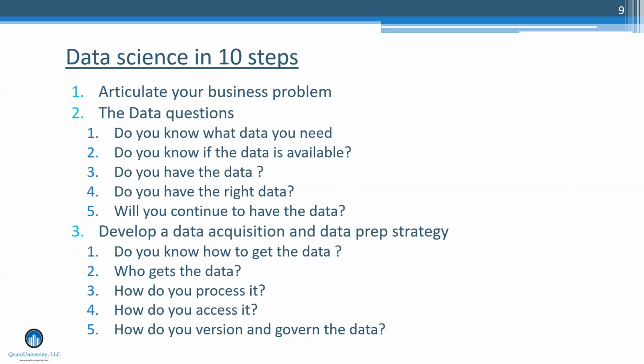And once you get this data, what amount of pre-processing needs to be done? And also, the notion of data governance is becoming more and more important in the context of data science. And so you need to start thinking about, how do you govern the whole data science process? How do you version all your data sets? And in case you want to repeat some of the data experiments you've been doing, how do you go about leveraging those data sets which you have used in the past to make adjustments and replicate them?